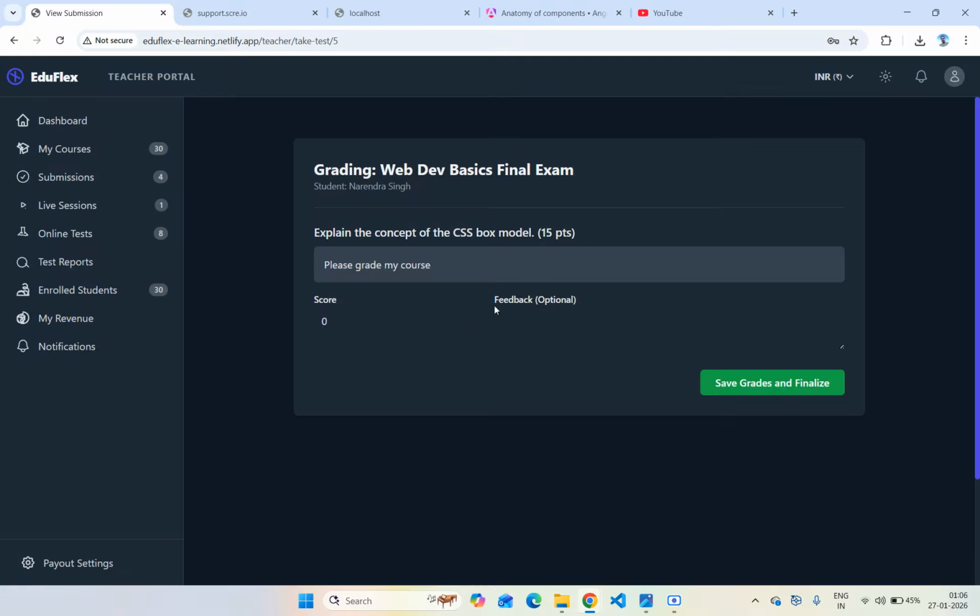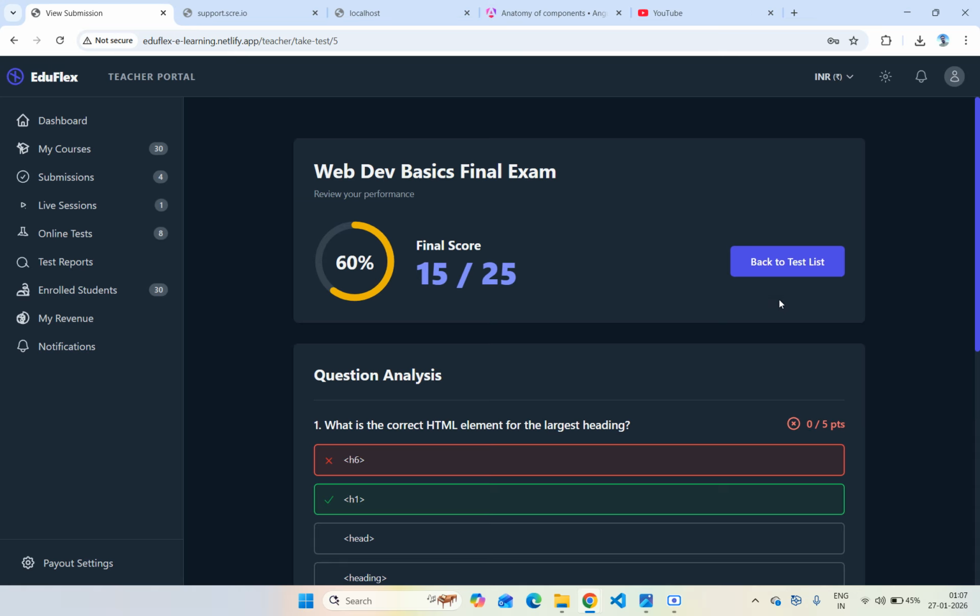This is of 15 points, and if I put, for example, 20, you can see it is disabled, because the teacher can give from 0 to 15 points for this. So I'll give 15 out of 15 to him and provide some feedback. And then save the grade and finalize.